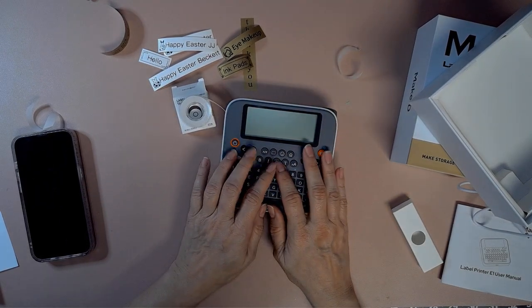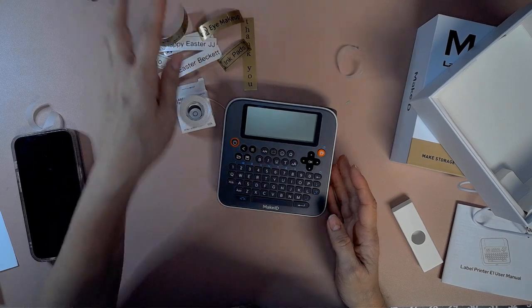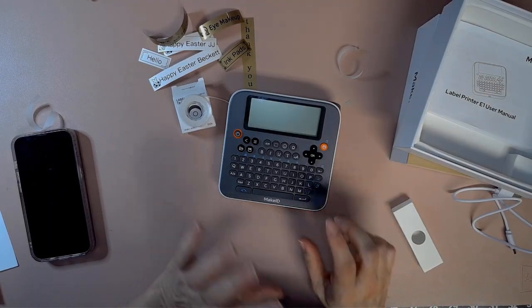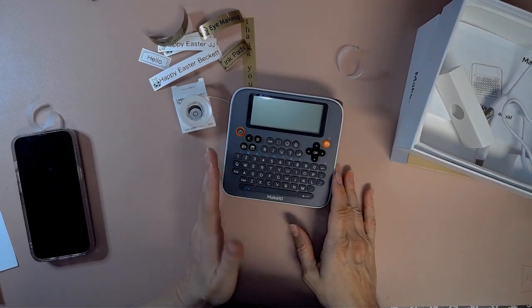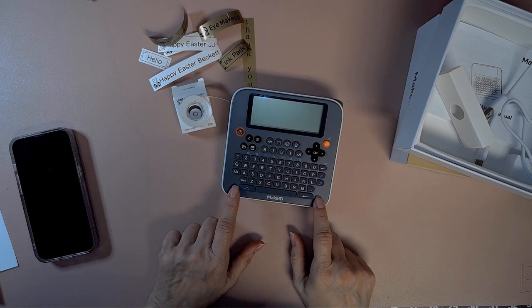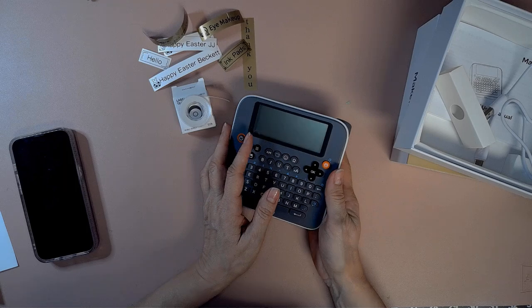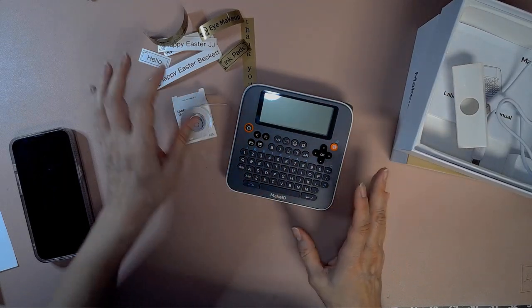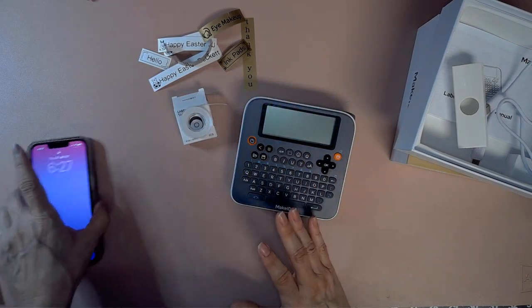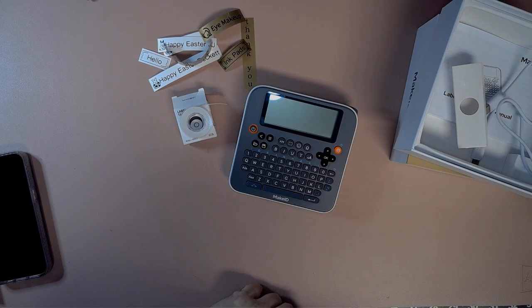They did send me this for free, but it is my honest review. I'm not getting paid by the company to do the video, and I'm also not getting paid if you buy this product. I will link to it on Amazon because they sent me some 10% off codes — definitely use them and you can get 10% off if you decide to buy it. I like that it's light, it's compact, that it has its own charging cable so I won't need to buy batteries, and I like that it comes with all these fun templates and you can do so much with it using the phone app, more than I could do with the P-Touch. Thank you so much for watching everybody — happy crafting and I hope you enjoyed the video!